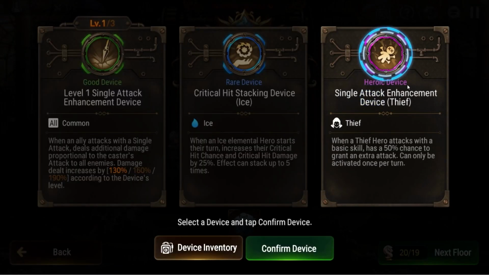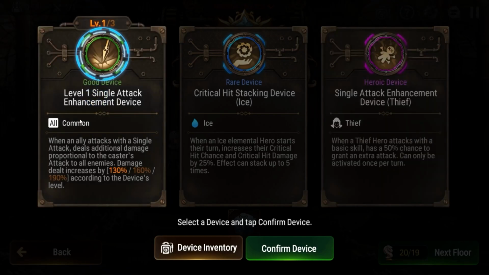Thief device is good once again if you have characters that can abuse it, such as K-Ron. The single attack device is my pick here for the splash damage.